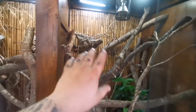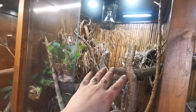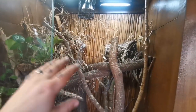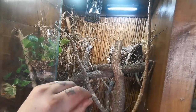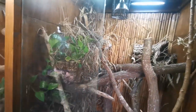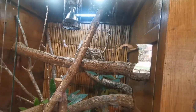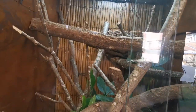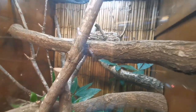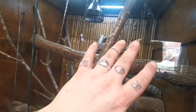I've still got more work to do in these vivs. I finally found some plants that grow in here nicely. I'm keeping the dead bamboo in there for the meantime because that actually looks quite cool. I just haven't got around to planting it up with anything other than the devil's ivy. So everything's actually over the hide, so the positions of them are different. And as you can see, where is she? Oh, she's down here. I was gonna say she might be doing some cryptic basking, but that does allow for that opportunity.